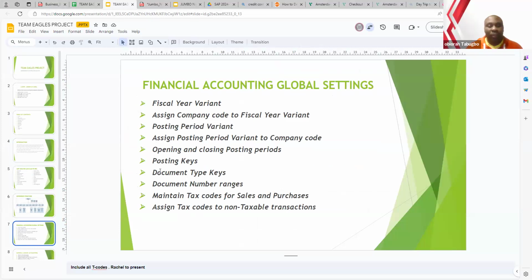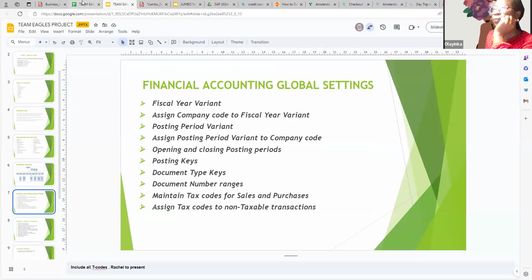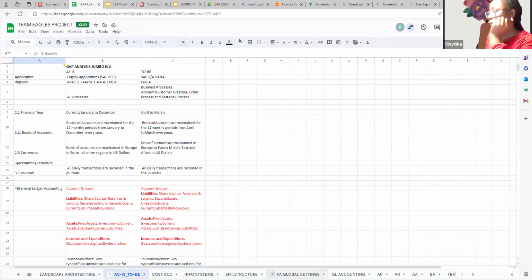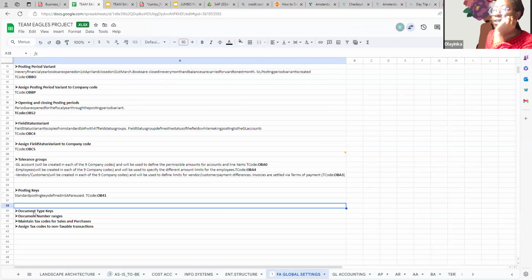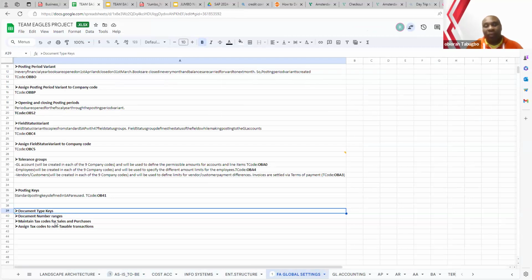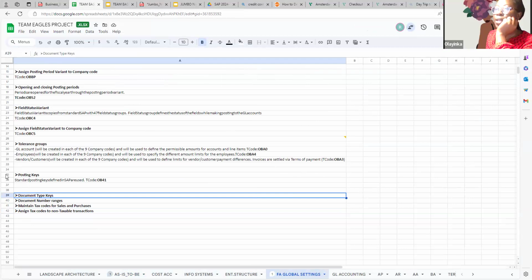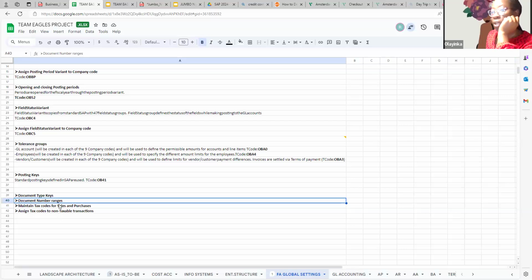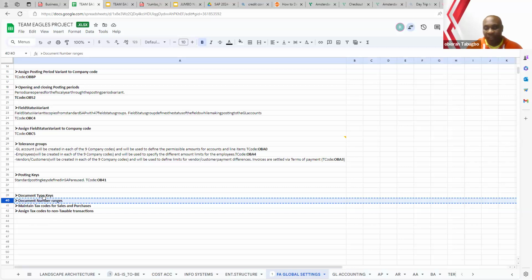So we have these 4 items before we can go into GL. Where did we stop in global settings? We stopped here, so we have to start at document type keys. Because this is where we decided to stop the last class. Okay, maybe we should go into it already. Yes, I'm sure we'll quickly finish it, because it should not be long. Yes, so that by 10 or so we should be done.